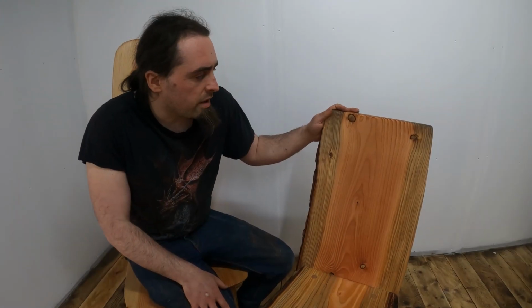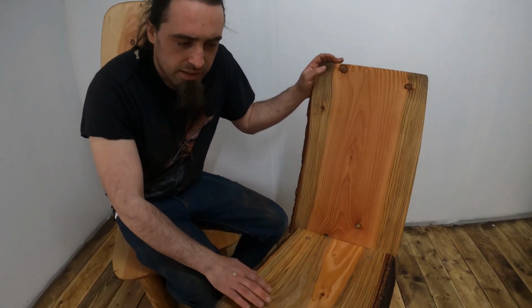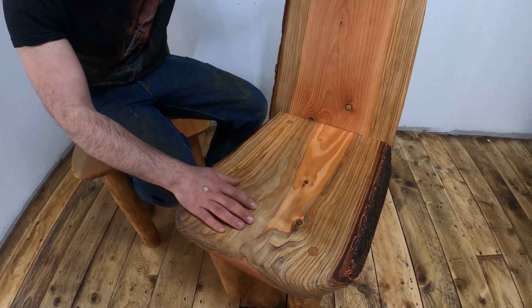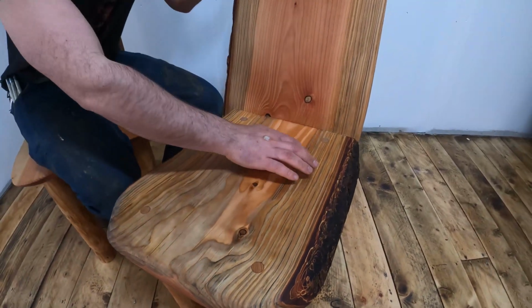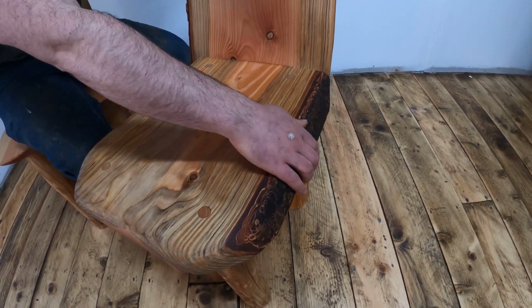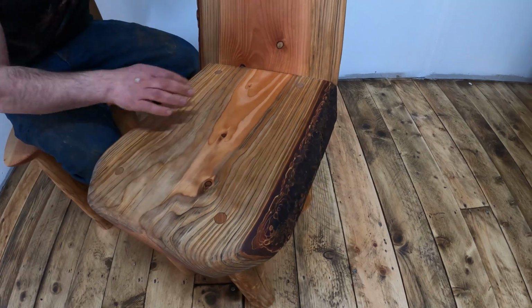Here I've got my short-backed chair. So on this one, I've got the slab with the shorter bit on the top and the wider part on the bottom. This gives a nice look for the sides. This one also has the bark still on the one side. It's not fallen off yet or come loose, so I've left it on because it shouldn't come off while it's like that.